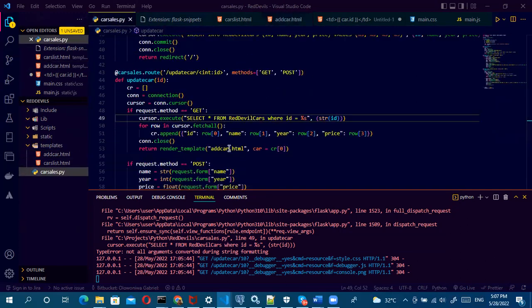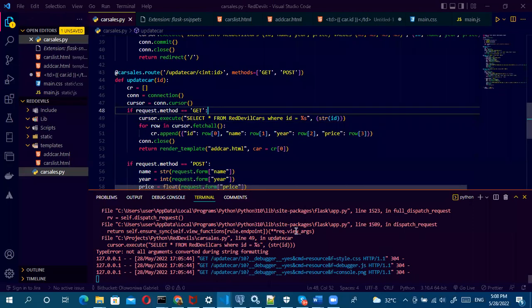Yeah, I'm with you. Isn't that ID meant to be an integer? In the database that selects stuff from red devil cars where ID is equal to, you wrote string ID. It's supposed to be integer ID. Okay, how that part works is this.